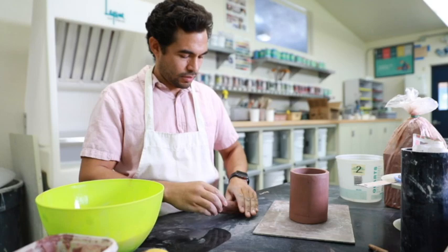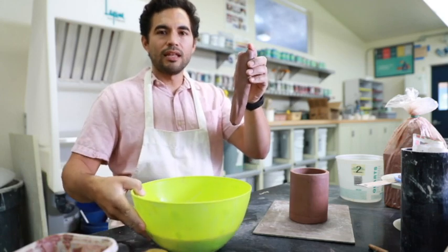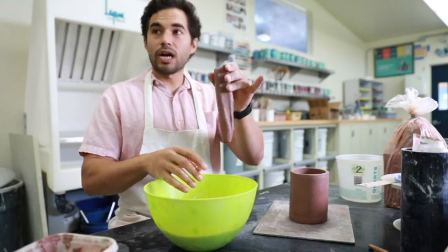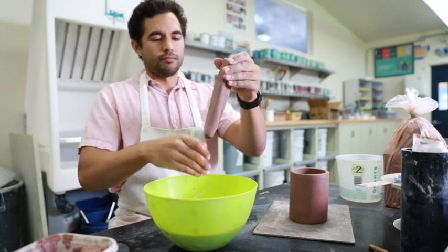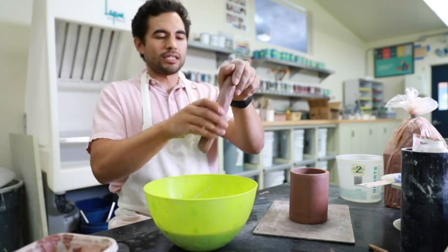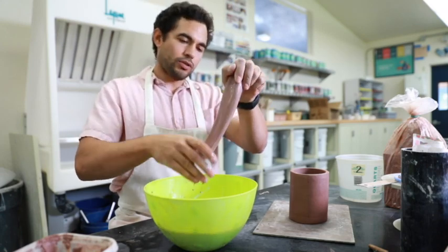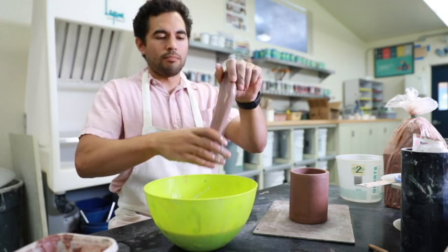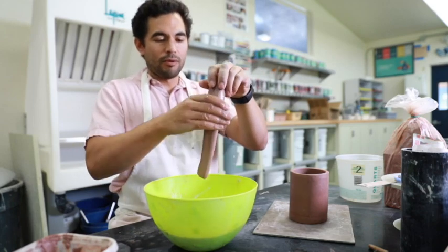I'm going to make like a wedge. And this is called a pulled handle. You don't need a whole lot of clay for this — this is plenty enough. You just need a little bit of water, not a whole lot. This hand stays dry, this hand gets wet. I come over here and just pull that clay. As I'm pulling you see how it's nice and slippery. Once my hand starts to grip I want to get a little bit more water. I'm rotating it back and forth with my top hand.